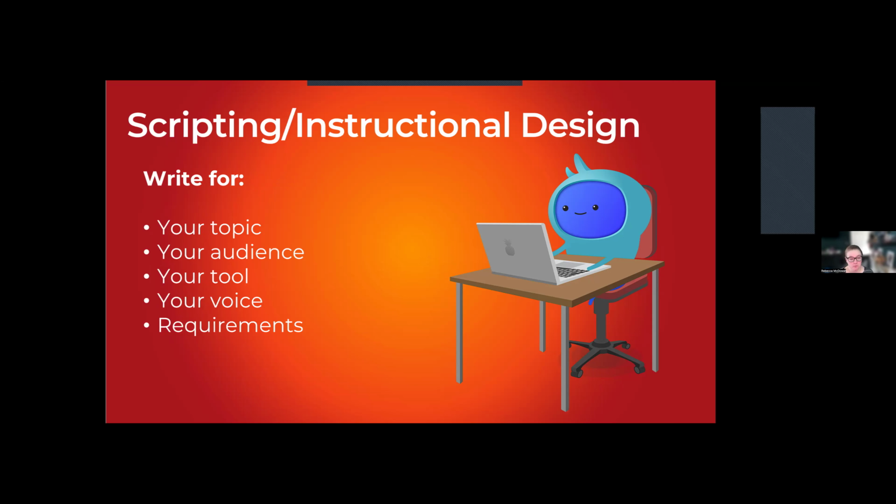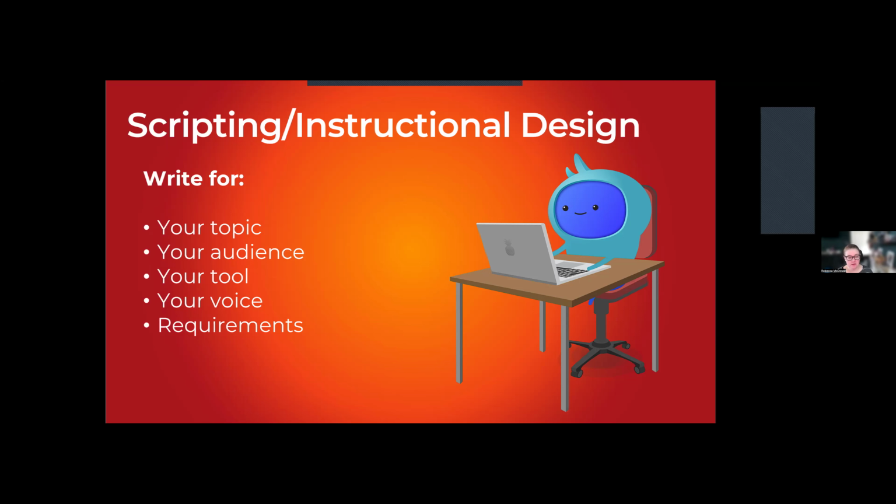You want to write for your audience. If you're creating a piece of e-learning for somebody who's brand new into your company, then using a bunch of jargon and company-specific acronyms isn't really going to help. They're going to expend a load of cognitive energy trying to figure out what they mean, rather than actually taking in the information that you're trying to present to them. It can also inform things like your tone, that humour, whether or not you include that, and also how much detail you provide.